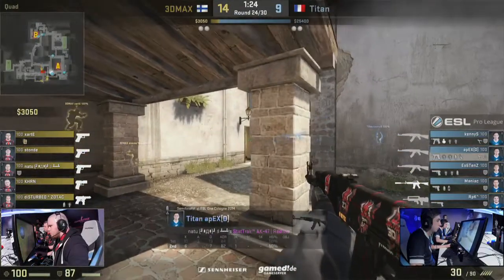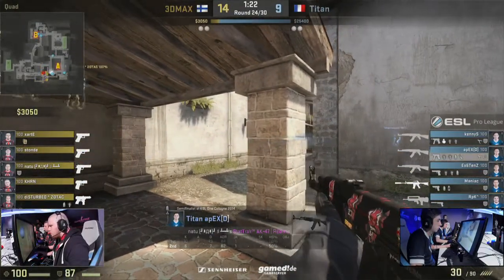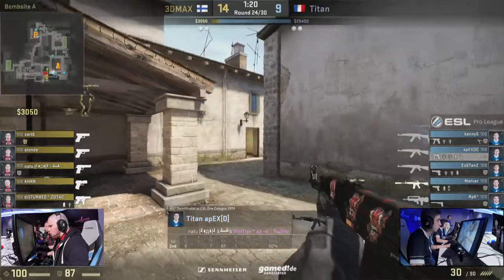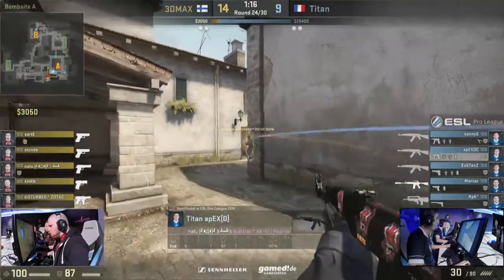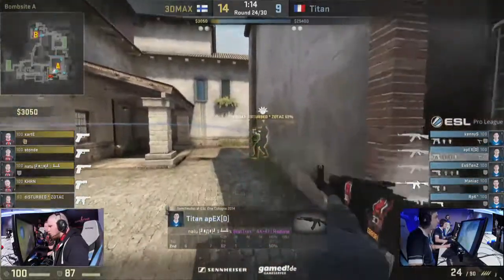But maybe this is what they needed. That small wake-up call saying, guys, if only 2 players can do it with CZs, I'm sure we can step up overall. But look at this stack. 5 players in towards A. There's 4 going through the apartments.